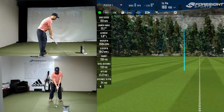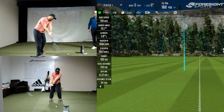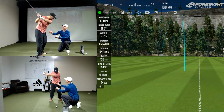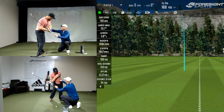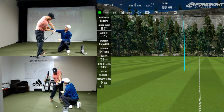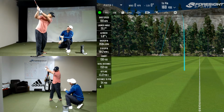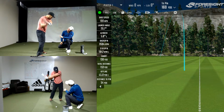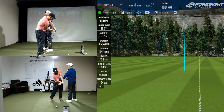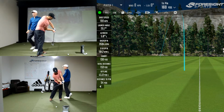All the way to the top. Up there. Okay. So as we try and get the handle of the club low, I want your right elbow like over here. See how it's in front of you. Okay, so hold it there. Don't move it from there. Take it up to the top. Leave it there. Okay, bring it back. Good. So feel like you can leave this where it is. So glue it in there. And how far into a backswing can you go without ungluing?